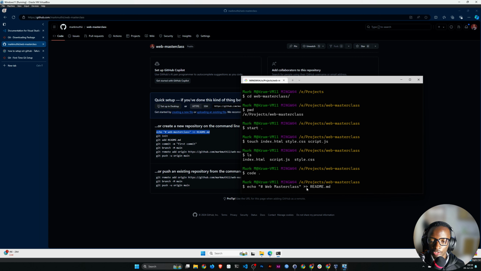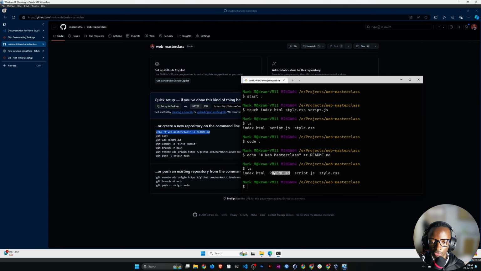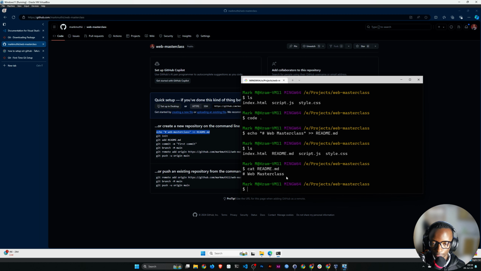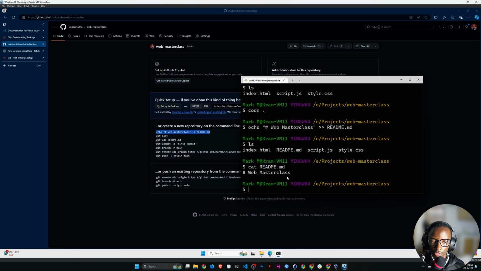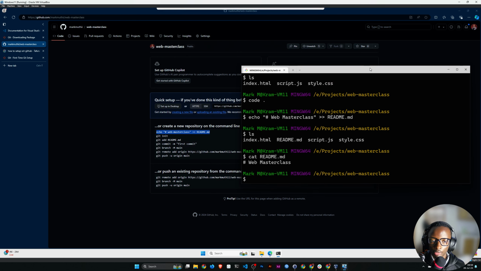If the file does not exist, which in our case it doesn't, it will create it and it will have these contents. So if I do that and I do an ls, now I'm going to see the readme.md, and if I want to check the contents of the readme.md, I can use cat then the file, and we'll see what we've added in the readme. Okay, let me just zoom in a bit more here. And maybe just increase this a bit.